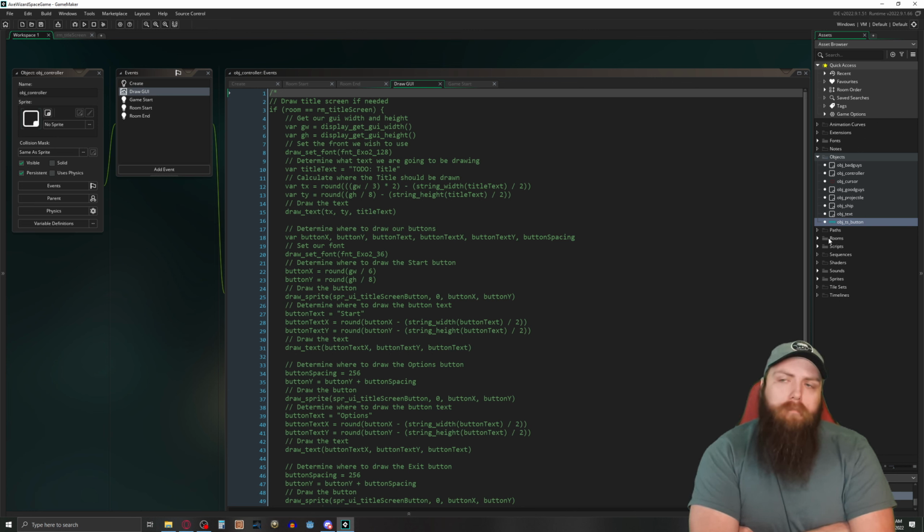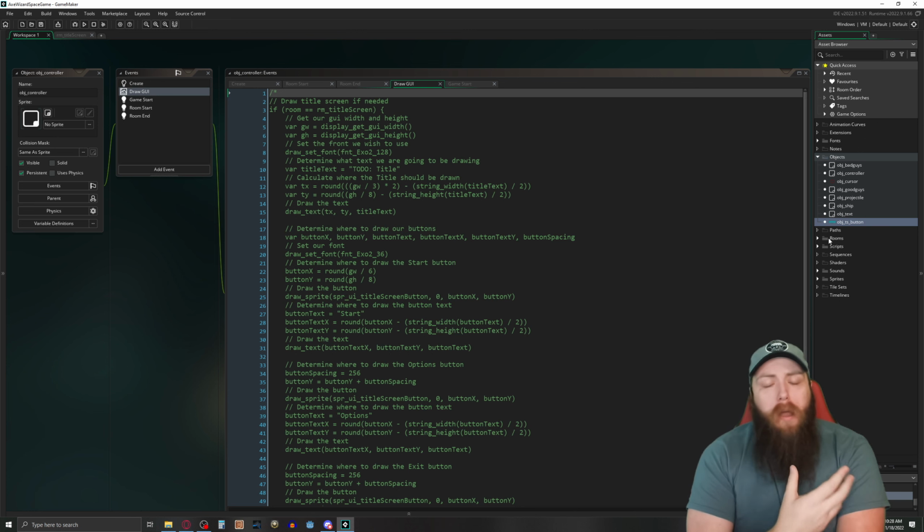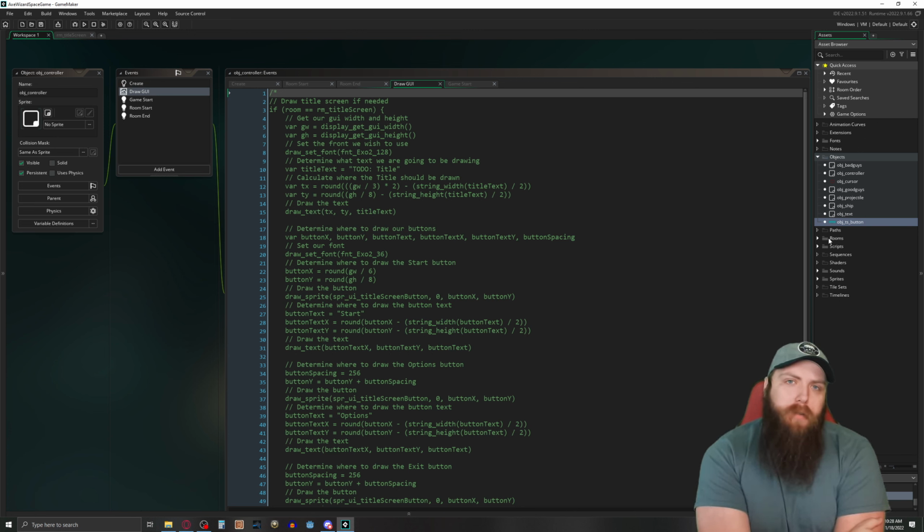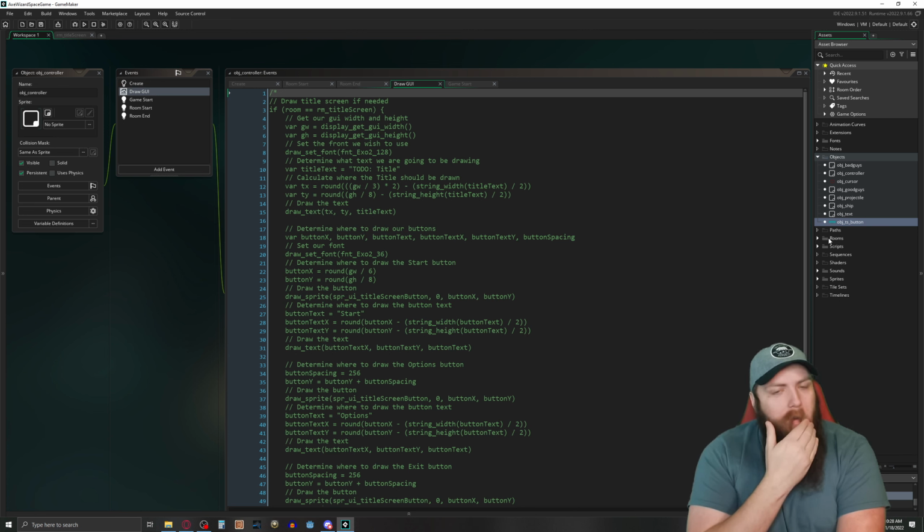So now I'm at a point where I've had enough. I've had enough of this awful UI process. I watched a few videos, which I don't normally do, because I like figuring stuff out myself. I feel like I have a better grasp on it when I make my own mistakes and do my workarounds for them. Now, there's some drawbacks. Sometimes the workarounds I do aren't the most efficient, so I threw in the towel.